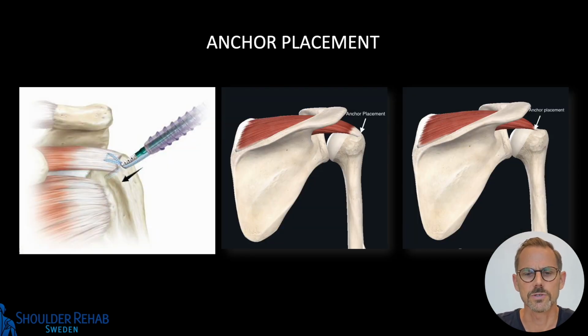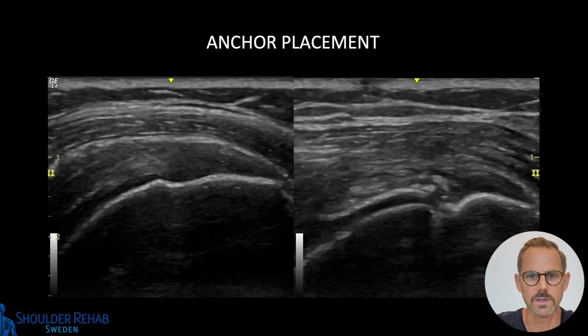What we should also comment on is that of course it's ideal if you have the actual surgical report, but no matter what, it's important to know that sometimes the anchor placement is not on the exact anatomical place where the tendon used to insert. Sometimes for one reason or another the shoulder surgeon may need to place the suture anchor more medially, more towards the cartilage. That is something to be aware of, because if we look at this sonographically afterwards, it may look like this, with the anchor placement a little bit more medial.